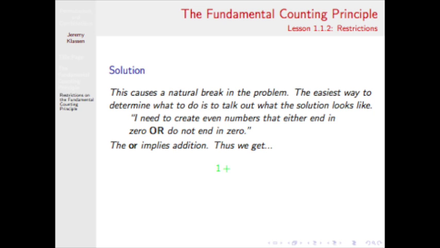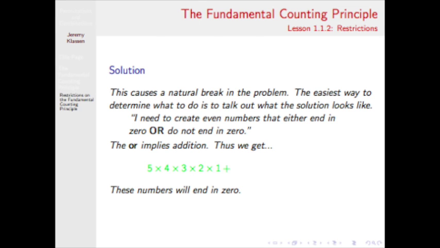In the first scenario, we're going to have the number end in 0, and there is only one 0 to choose from. This leaves us with 5 choices of digit for the first position in the number. And then our number of choices progresses downward, 4, 3, and then 2. And these are the numbers that end in 0.